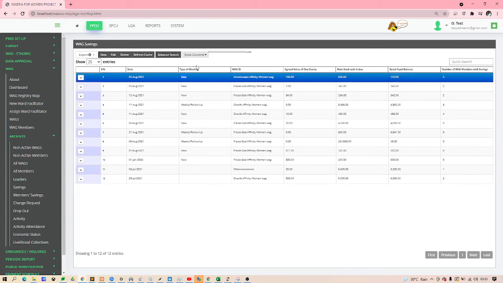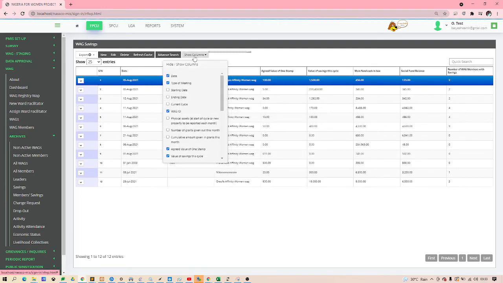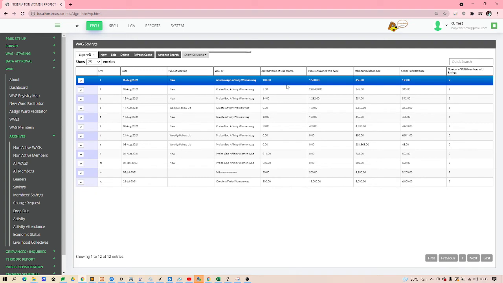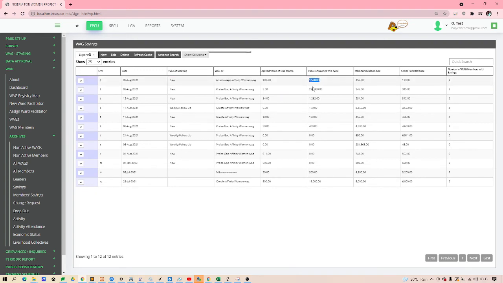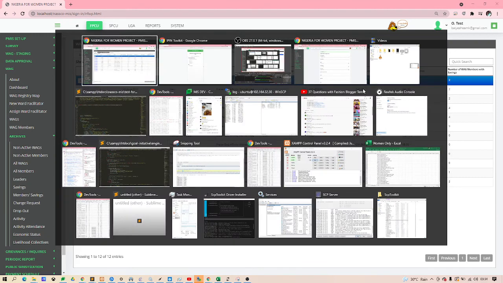It is new. If I activate the value of savings this cycle column, I shall be able to see the value of savings is 1,500. That is because it multiplied the value of one stamp by the number of stamps each WAG member had to give, which in my case was 10 and 5 for both persons.